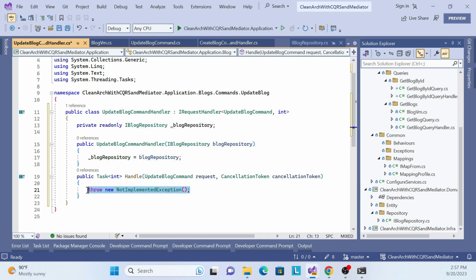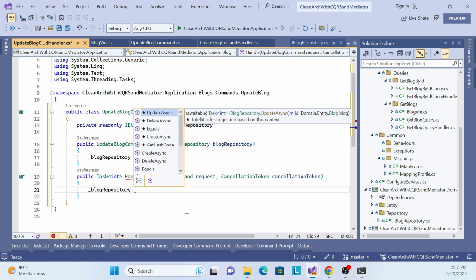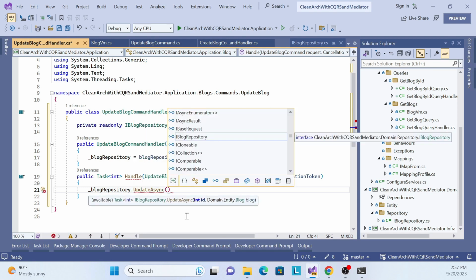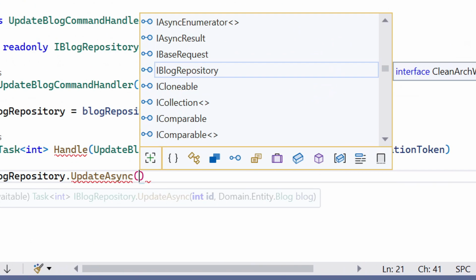Now we have to call our repository method, which will update our blog entity. So how can we do that? Just blogRepository.UpdateAsync. And in this UpdateAsync, see, there are two things we need to pass. Let me zoom in.